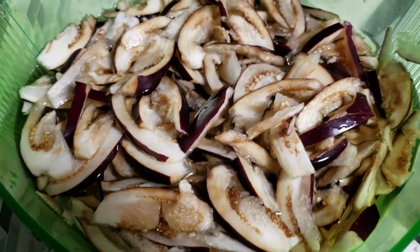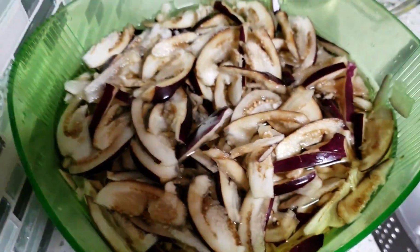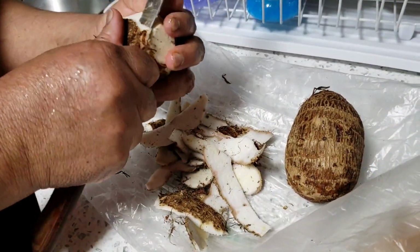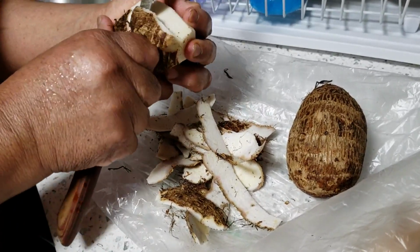Once your spice mixture has been prepared and you finished cutting up your onions and your scallions, you're going to prepare the baigan or the eggplant. Now these are little mini eggplants that Grammy decided to use, but if you wanted to, you can use any type of eggplant you have access to. And once your eggplant has been sliced up and it has been washed really well, you're going to go ahead and start to work on the eddos.